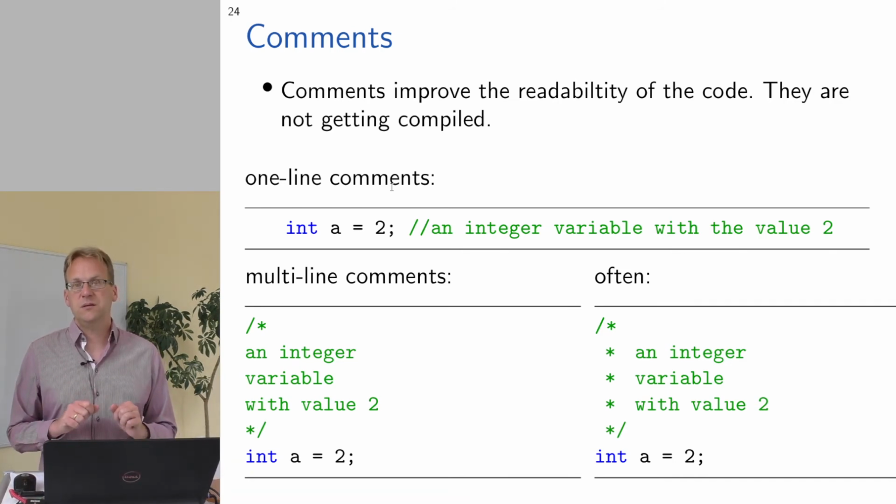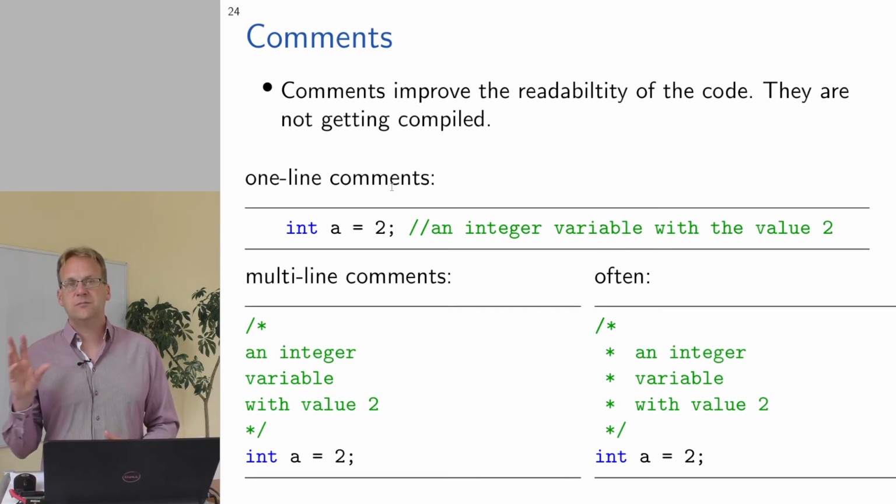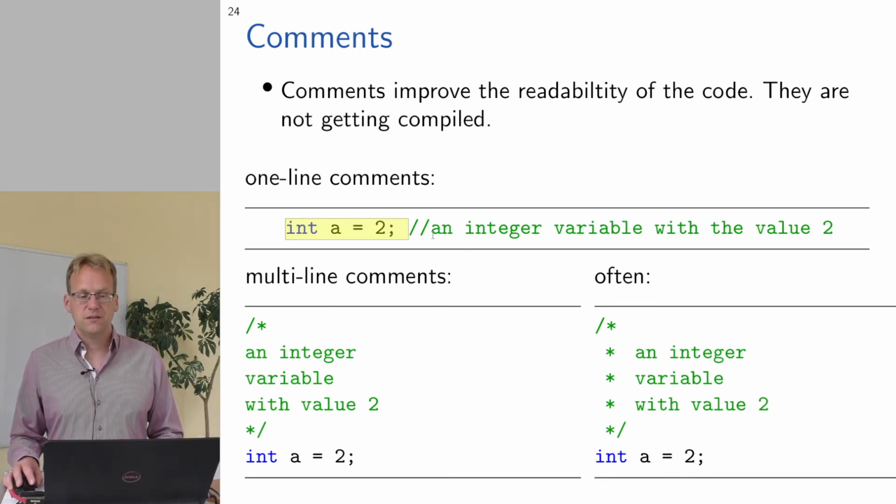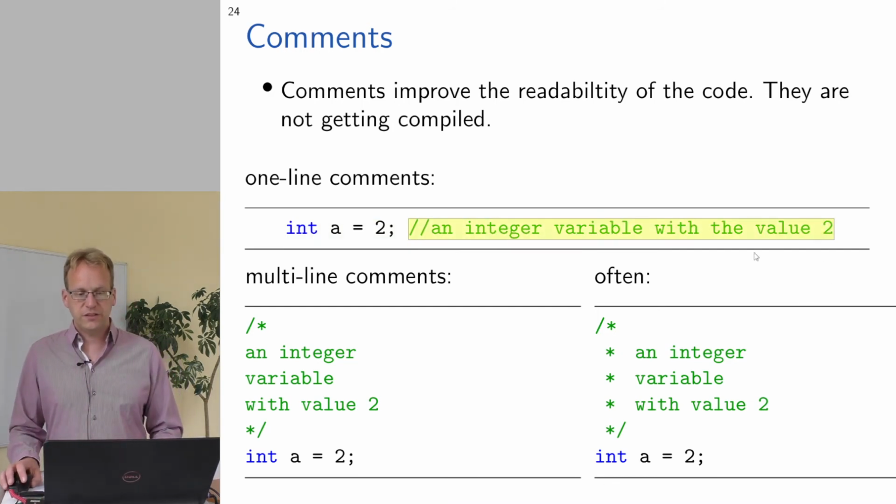It's even more important if you work in a team. Maybe you did some implementation and someone else should now continue working on this. Of course, then it's important that this other person understands what you did. And for that we have comments, one-line comments. They are quite common. For example, here int a is equal to 2. We know already that's a declaration and an initialization of a variable, but just to make sure that everyone else understands what we are doing, we can write a comment: an integer variable with the value 2 is introduced in this line.